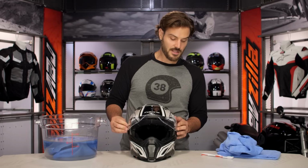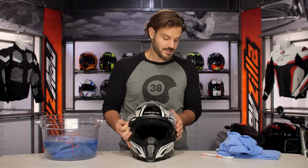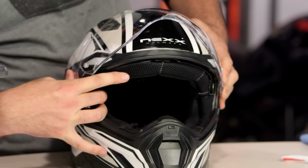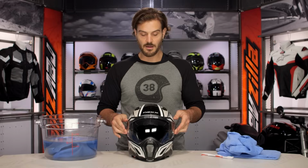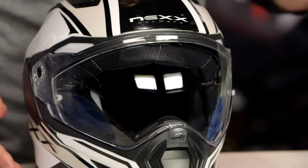And every helmet manufacturer is going to be a little bit different. Some will make it easier, some will make it more difficult. Next does a nice job of just, once I line these tabs up, it usually snaps right back into place for me without too much difficulty. There we go. Close it up. We have a nice clean helmet. It looks brand new and it is perfectly ready for us to go out and get dirty all over again.